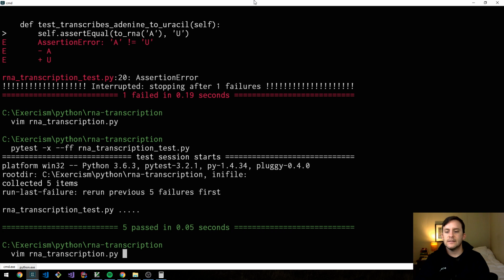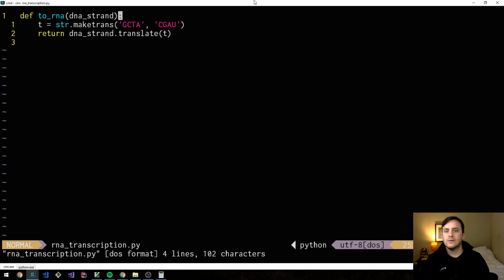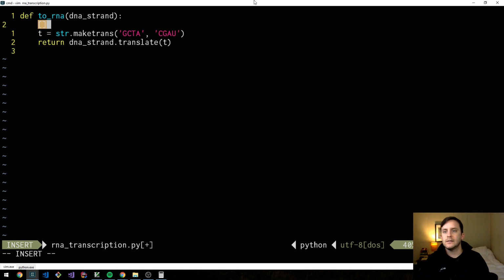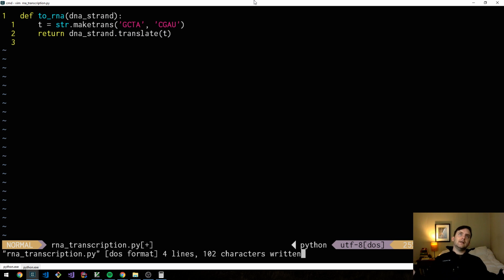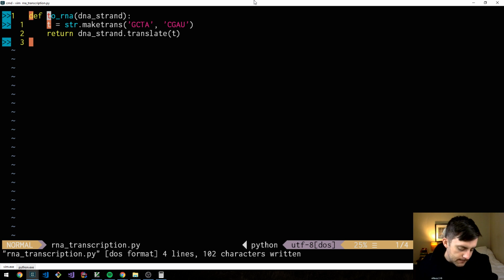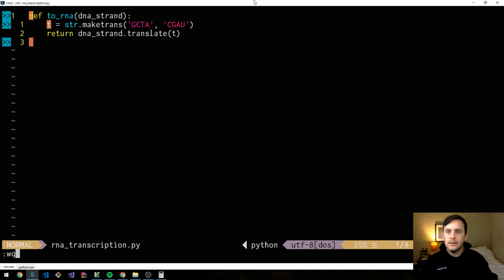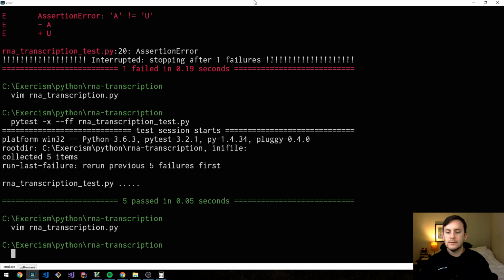If we did need to raise an exception, we would probably just want to assert that the valid characters for DNA and RNA, we could make like a valid chars list and have C, G, T, A, etc. And then if the DNA strand had chars which were not in our list, then we could raise a ValueError or something. All right, let's go ahead and just push this.